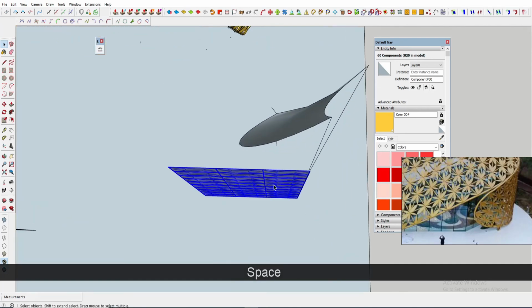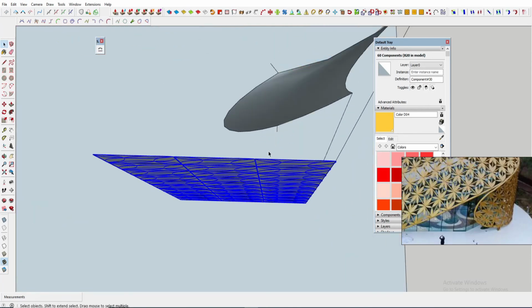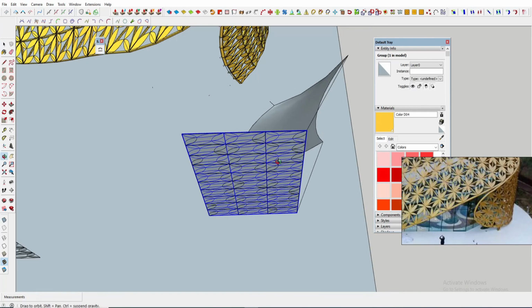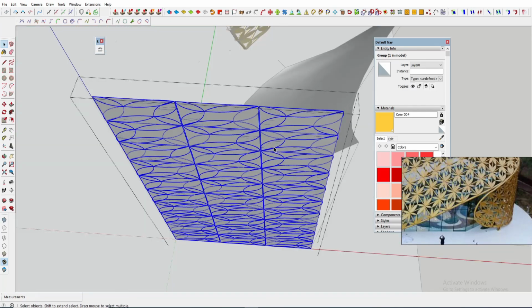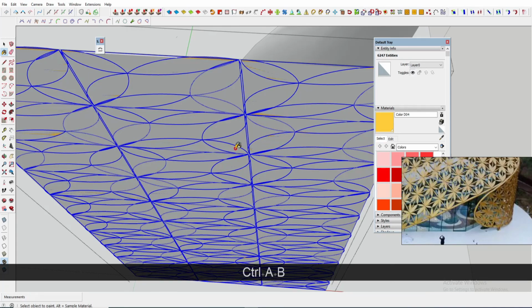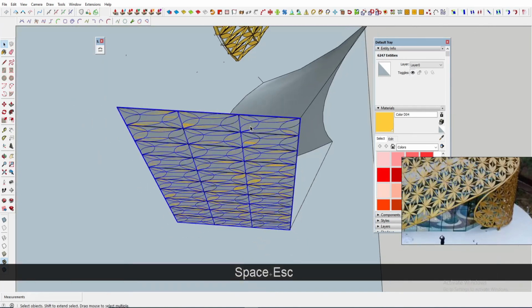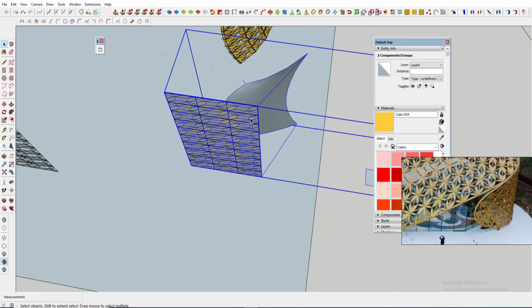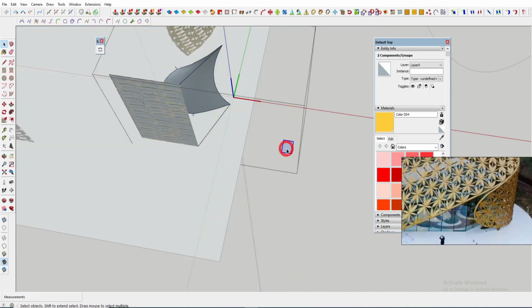Now I'm going to flowify the geometry along both the surfaces. Before that, we need to explode it and make it as a separate group. So I'm applying the color also. So I'm using Flowify plugin.